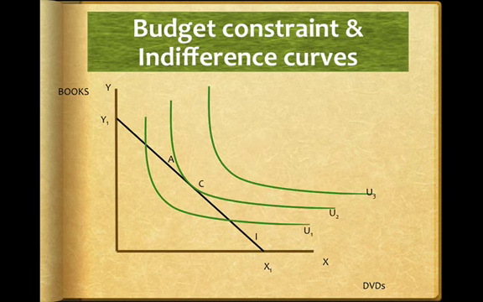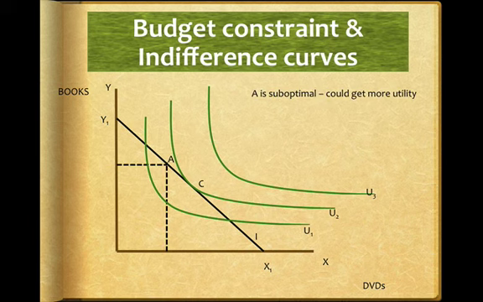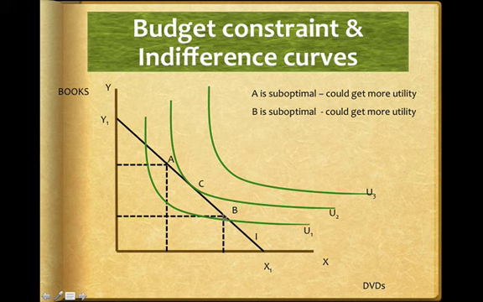Now let's impose some indifference curves or utility curves on this and see what the logic entails. Point A would be a position of suboptimality, because if she did purchase more DVDs, while still on the budget constraint, her utility should actually improve. You imagine a utility curve here between U1 and U2, she could actually improve her utility. Likewise, point B would be suboptimal, because she could get more utility by purchasing more books. Position C, well, that's just right, isn't it?